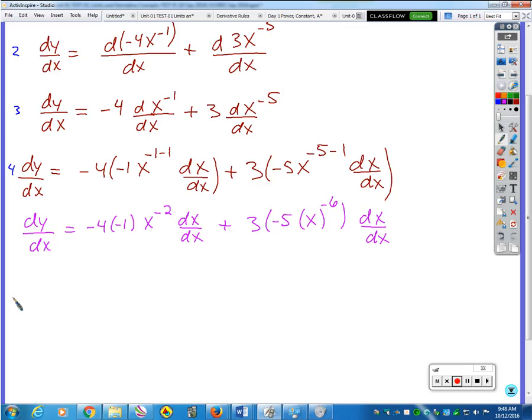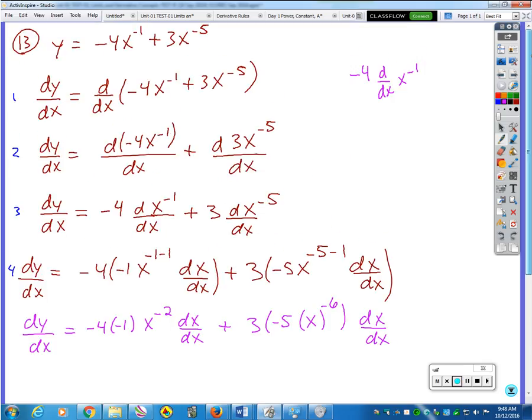Other question? Please, sir. Can you write the rule that you use in the line, like in between 3 and 4, can you guys write? I can tell you the names, it's a little hard to write the actual rules. Yeah, just write the name. Sure.